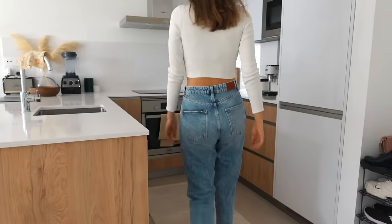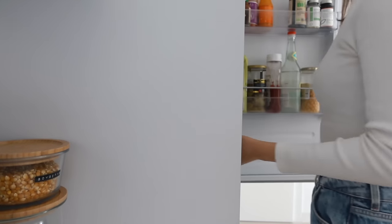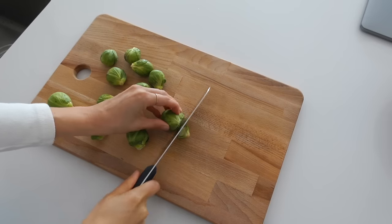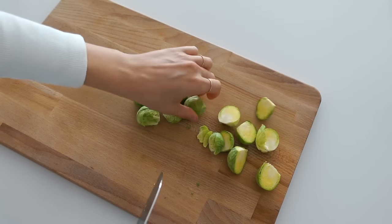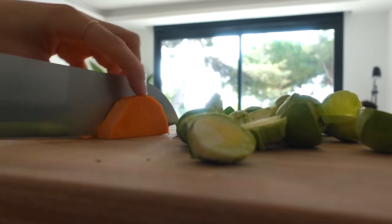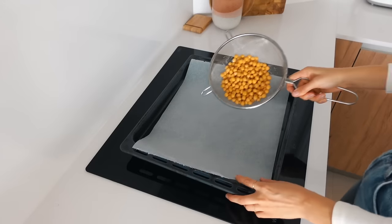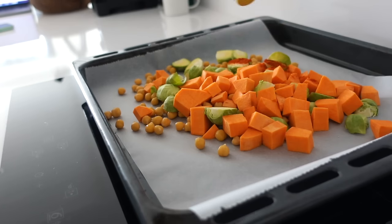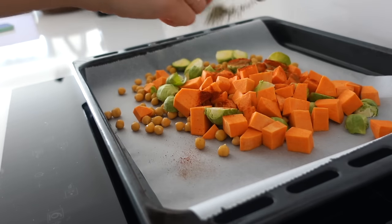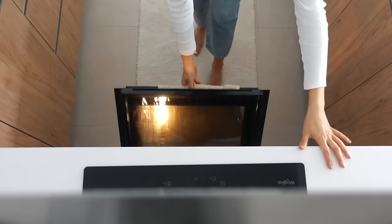Okay, third one — chickpea harvest bowl. I always start by chopping everything first to make cooking a smooth operation. Today I'm starting with brussels sprouts, slicing them in half, cubing a sweet potato, and rinsing chickpeas. Adding them all to an oven tray lined with parchment paper and adding some paprika powder, cinnamon, salt, and some water to get the spices to stick. Then just roasting them in the oven.